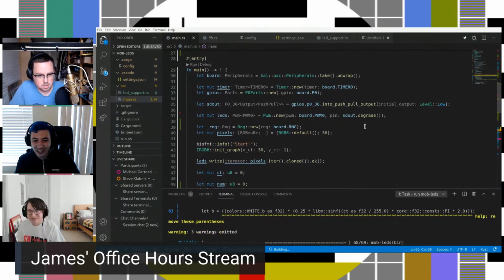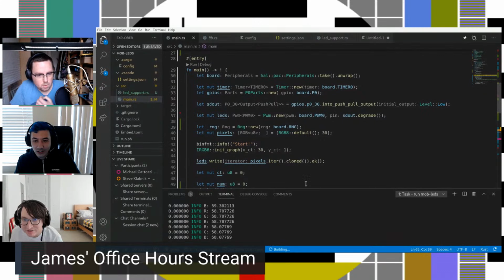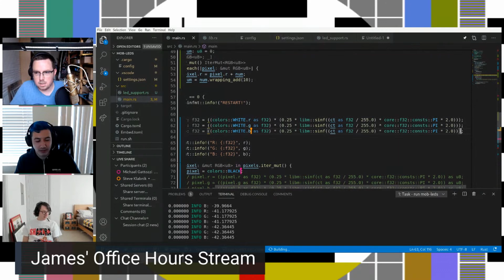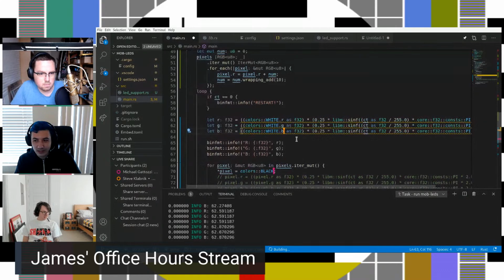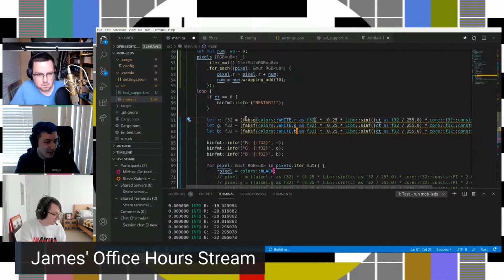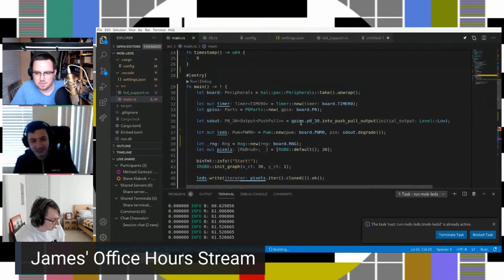I finally got my desire for a terribly broken program. Ooh, negative ones now. Underflow. That's good, because we're doing like a quarter of this. Oh no, wait, sine, of course it goes negative. Oh, because this is libm. Hey, look, these extra parentheses are good for stuff. fabsf, float abs, or abs float. Absolute. It takes a float and gives you back a float and does the absolute value of it.